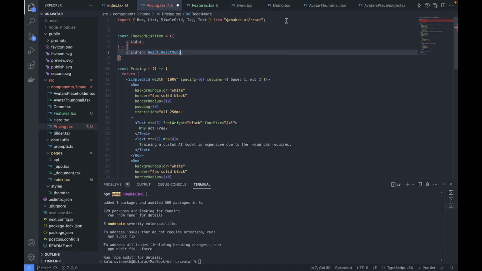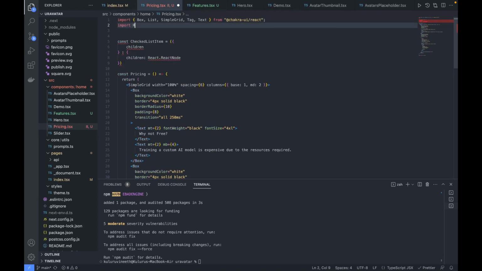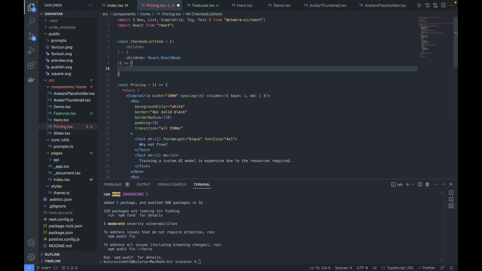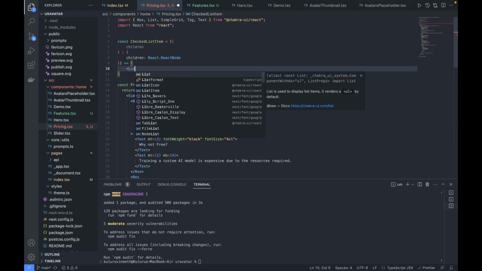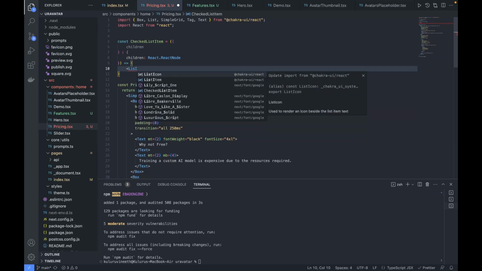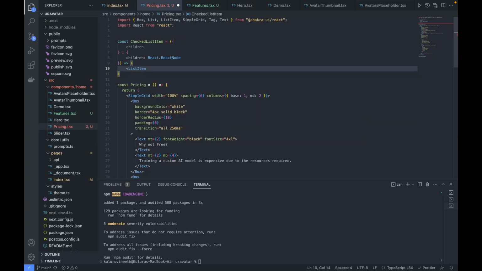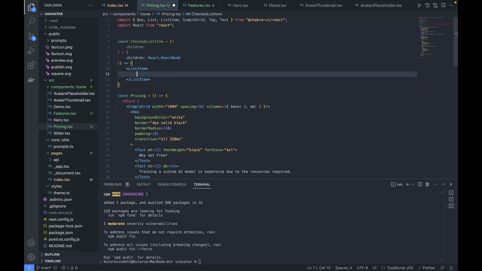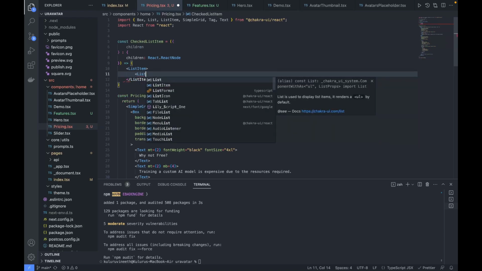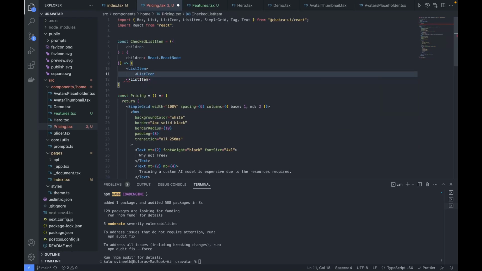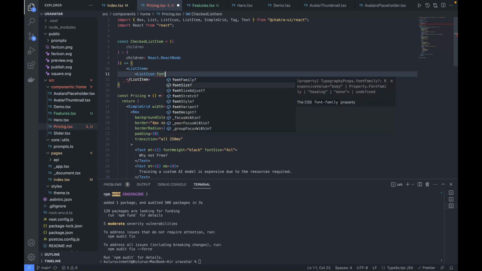Okay, fine. So I should import React. And then here we would render that list item. So that is list item, and inside this I would use the list icon component and give some font size.